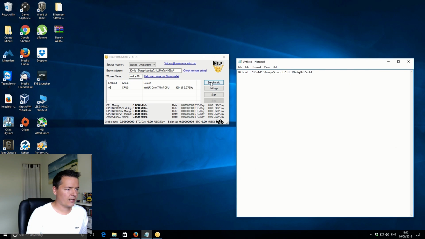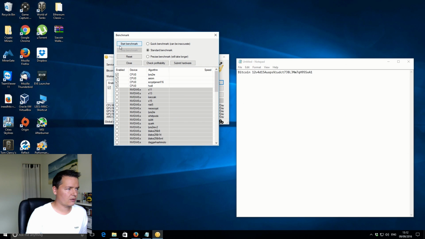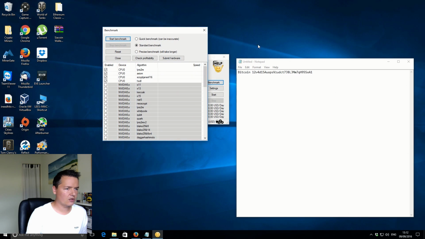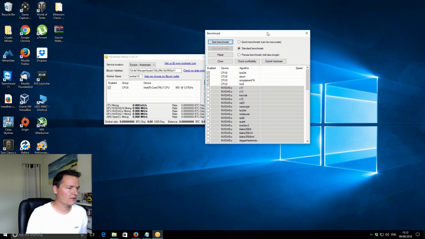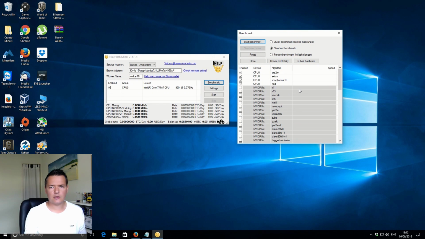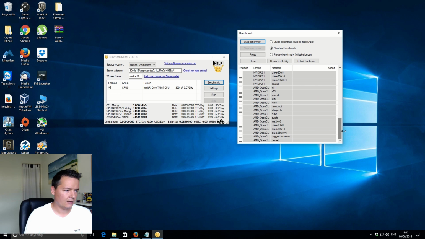Now I'm going to go over to the benchmark, because I wanted to show you exactly how this works and the useful information that it provides. So the Nicehash miner supports CPU and GPU mining. You can see at the top there, we've already got some CPU settings and we've got four different algorithms. What the benchmark is going to do is basically a test for your CPU and GPUs, depending on exactly which ones you have selected there.